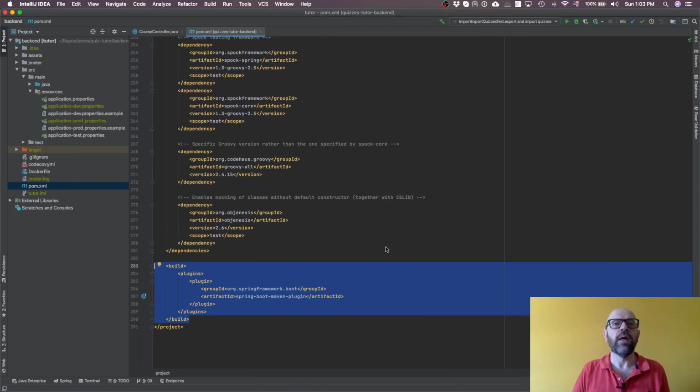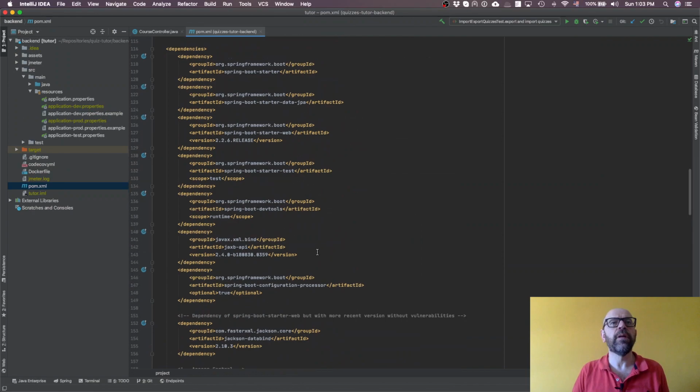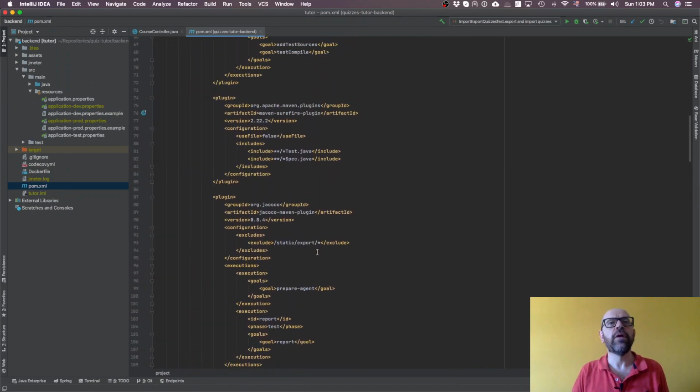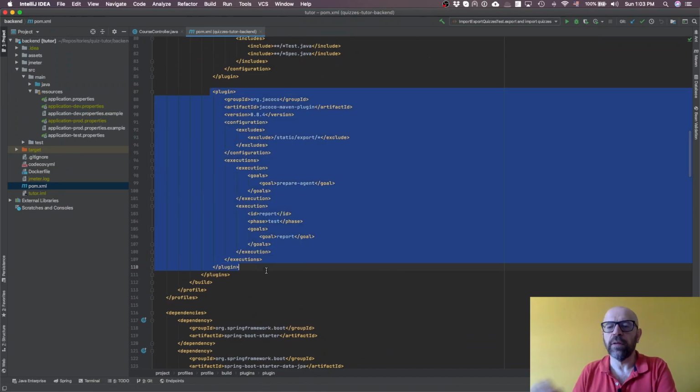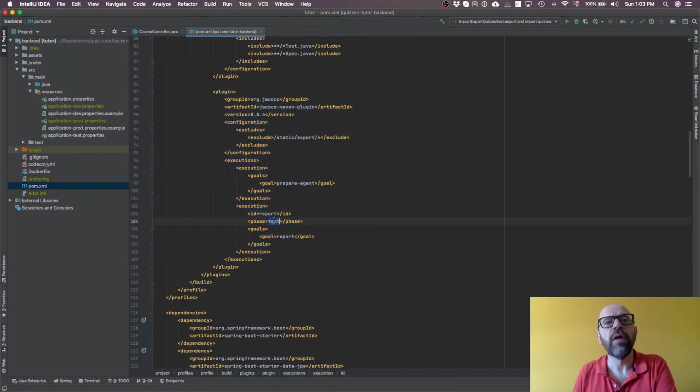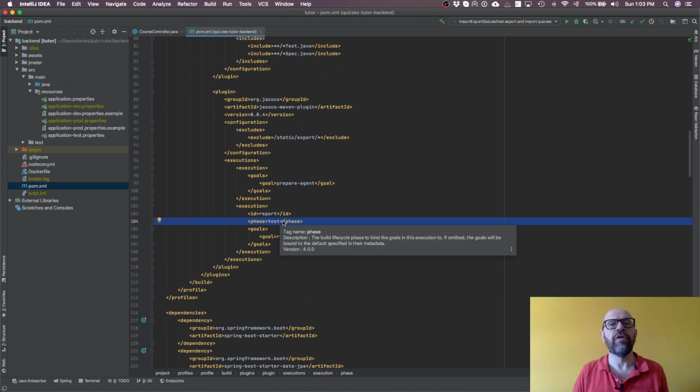Okay, and an example here is, for instance, Jacoco. This is the Jacoco plugin that measures the coverage of the tests, and you are associating, for instance, the report with the phase test.